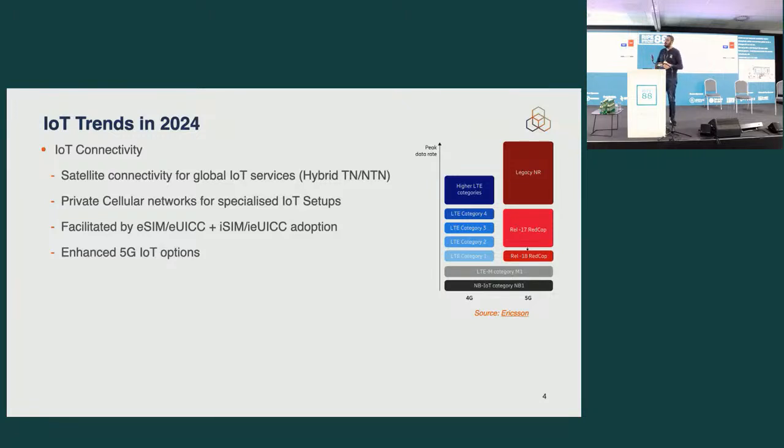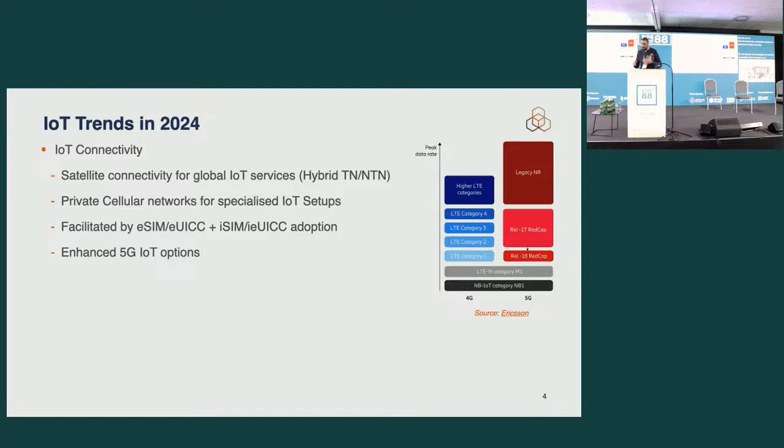With the introduction of the Release 17 and Release 18 RedCap, now we can have IoT devices with a complexity reduction of somewhere between 50 to 65%. And by all estimates, that would be around 60% of IoT devices by the end of 2028.